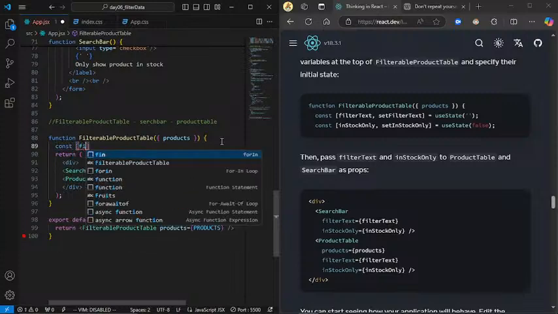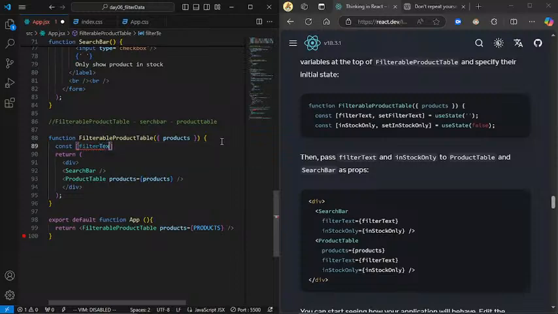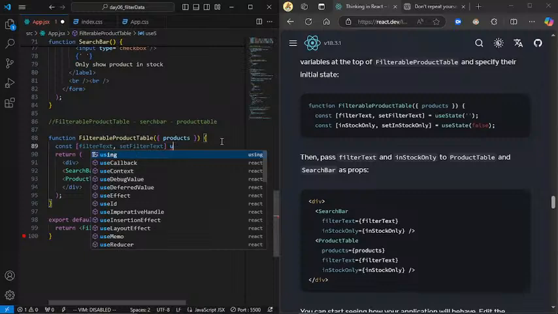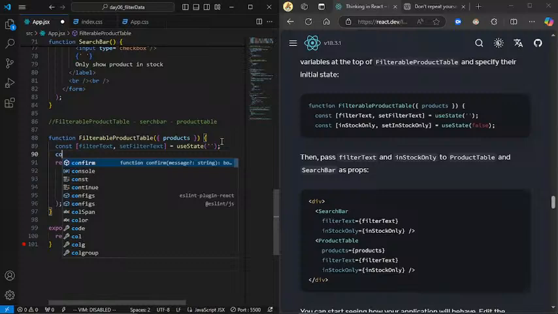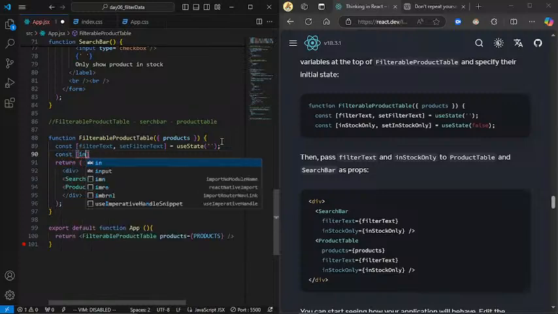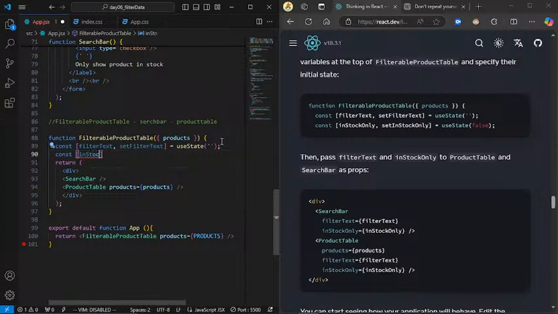Const filterText, setFilterText, useState. For now we are just sending the empty string, and const inStockOnly, setInStockOnly.